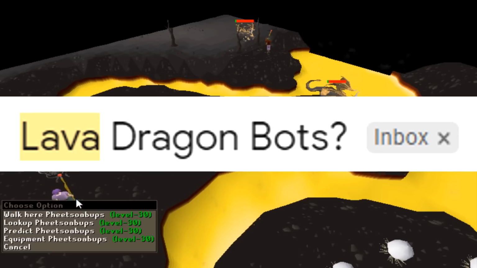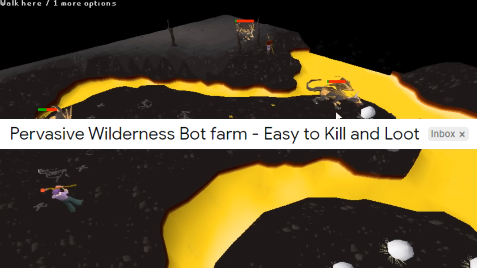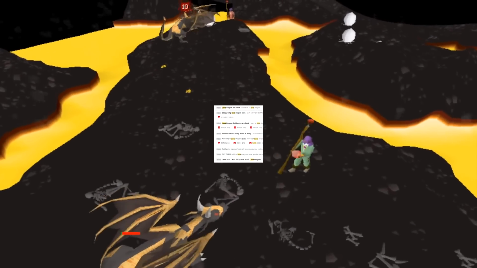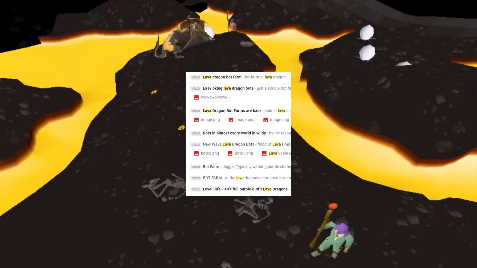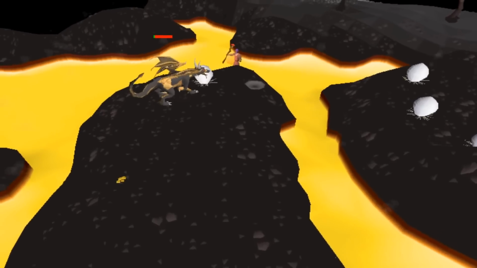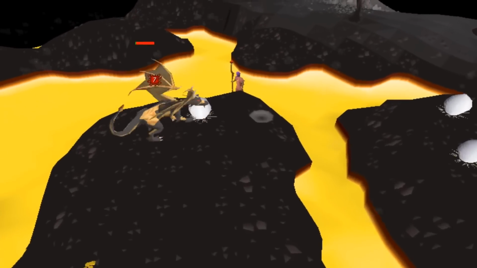There's a problem in RuneScape that Jagex can't seem to solve, and it's the lava dragon bot farm. Hundreds of bots swarm the lava dragons every day, and they're basically all banned by the end of the day. Jagex's bot detection system picks them up, which is great, but it takes a bit of time. It's been going on for months.